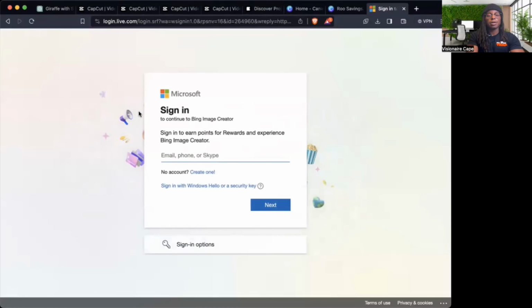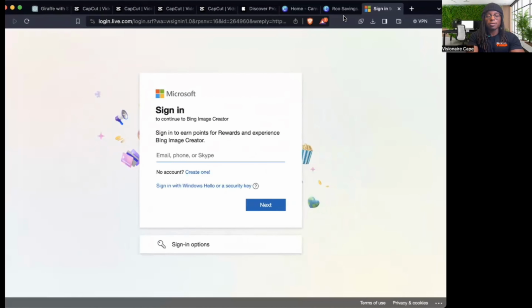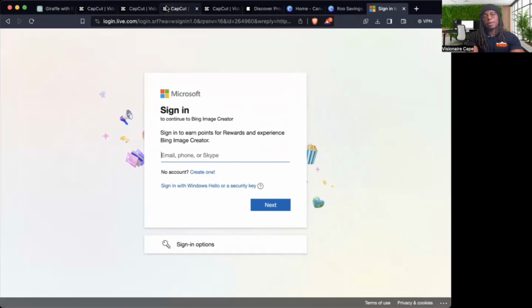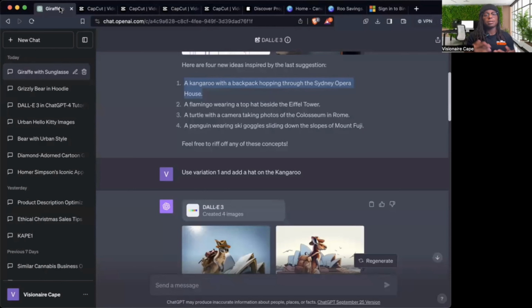Just click join and create, right? Once you click join, you just sign up for a Microsoft account. Bam, now you can utilize Dall-e 3 for a certain amount of time though, because once you run out of credits, then you have to buy more credits, or you can just go to ChatGPT for $20 a month and get to utilize it for as much as you want.